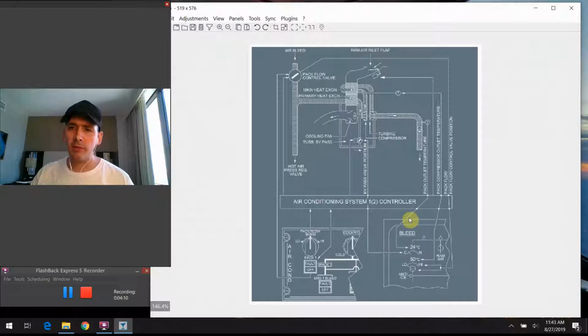And it does differ a little bit from the way that a car gets its cool air to do its air conditioning. And like I said, just some very general high-level concept stuff here. A lot of what the pack does to get cool air out of it has to do with this physics principle about the expansion and compression of gases. Generally speaking, when you compress a gas, you heat it up. When you expand it, it cools off. And this is the exact principle that's utilized in the pack.